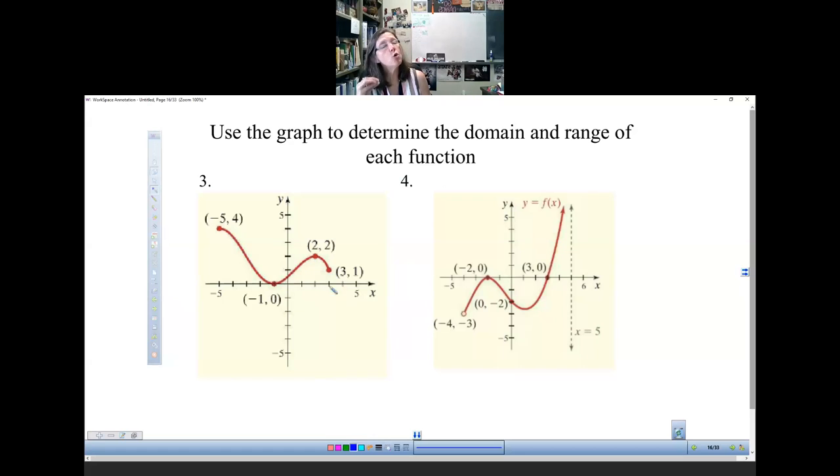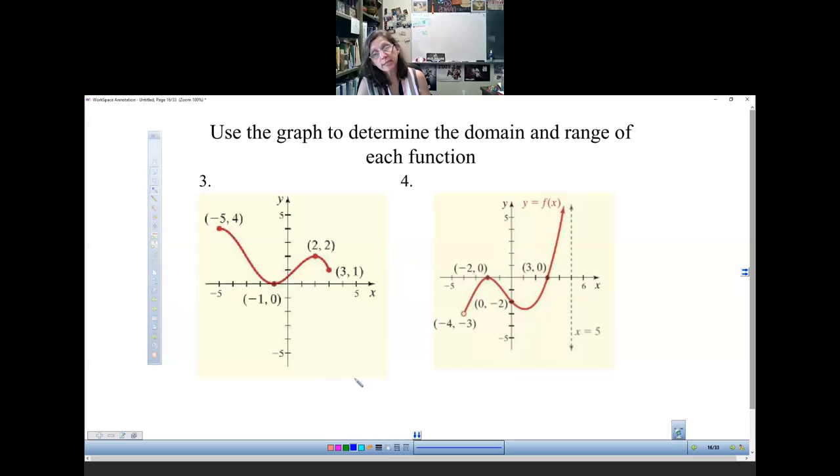So there's no way I can sit and list every single x value because there's an x value of negative 4.9 and negative 4.99 and negative 4.91 and, hopefully you're getting the idea. There are literally infinitely many points. And so in order to write the domain and the range of a graph from the picture, we use intervals, okay?